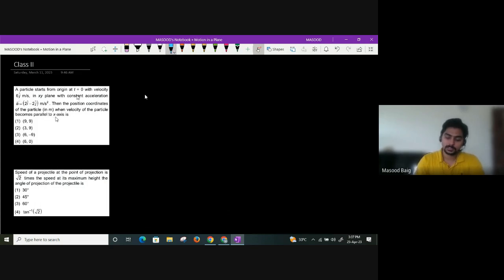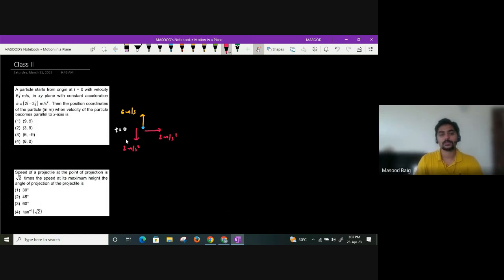So initially you see, this is the situation. I'm just showing it like this, guys. This is initially. How is velocity? In this manner. How much velocity? 6 meter per second. Is there acceleration? Yes, there is acceleration. See, if by reading the question you are able to successfully draw the diagram, you will easily get the answer, guys. Now it is under constant acceleration. You see, can I write it as 2 i cap plus 2 minus j cap? So it has two components now. One component of acceleration 2 meter per second square like this. Other component of acceleration 2 meter per second square like this.